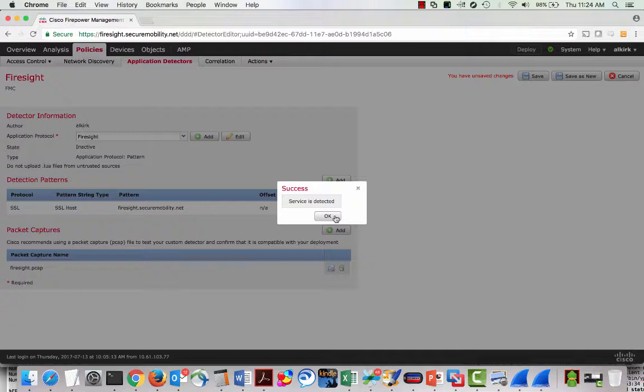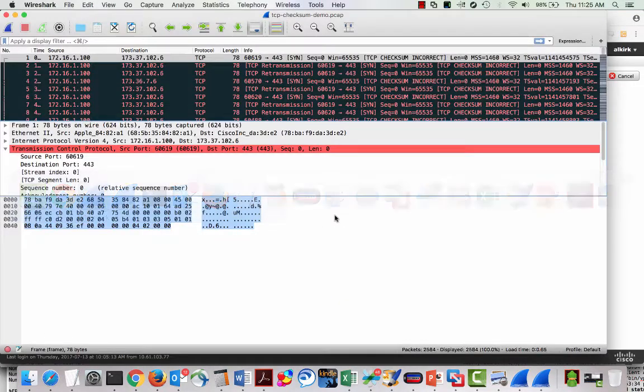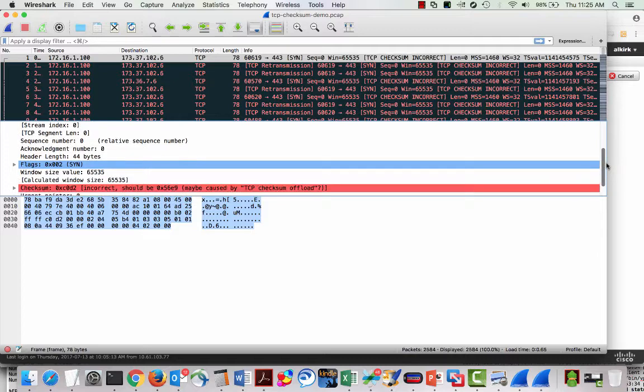If for whatever reason you don't detect the service, the first thing you should check if you're using Wireshark is whether or not you have incorrect TCP checksums. This is something that can happen due to the nature of the way TCP stacks are computed and captured on a given device. If you do run into something like this, there is a free open source tool called TCP Rewrite that is an easy way to fix your checksums and make the system work well with your packet captures.